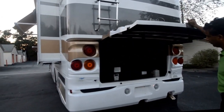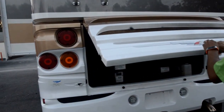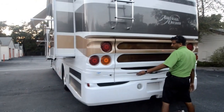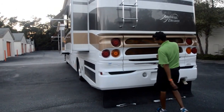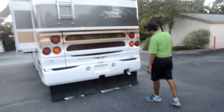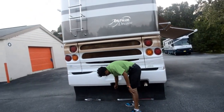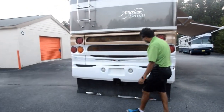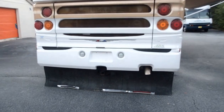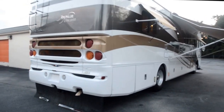It's got an ISC 350 Cummins engine in the back, recently serviced with all new filters — fuel filters, oil filters — and an oil change. The chassis has been lubed. The generator has a brand new oil change, oil filter, and fuel filter. We have a 10,000-pound towing capacity with a receiver-type class 3 hitch. This motorhome rides on a Spartan chassis, known for a smooth air ride.